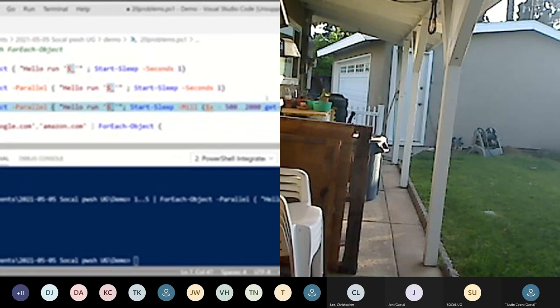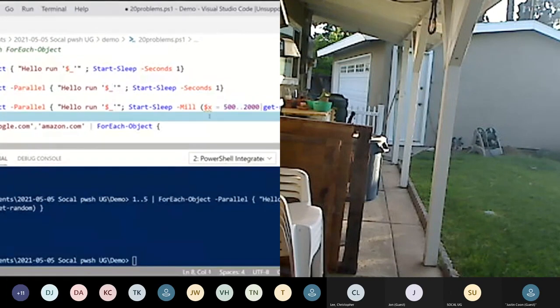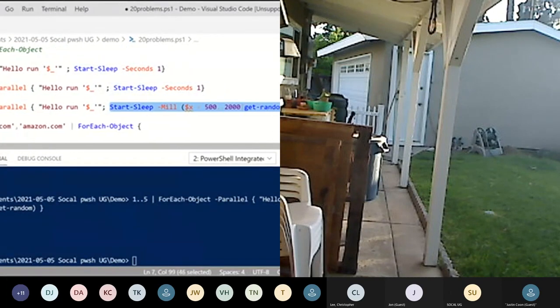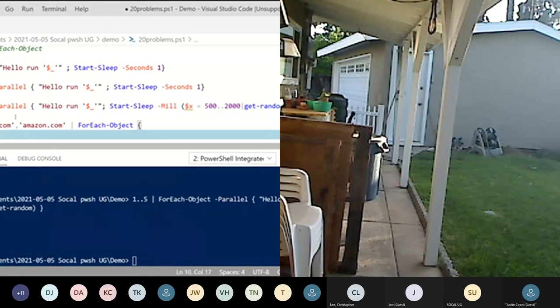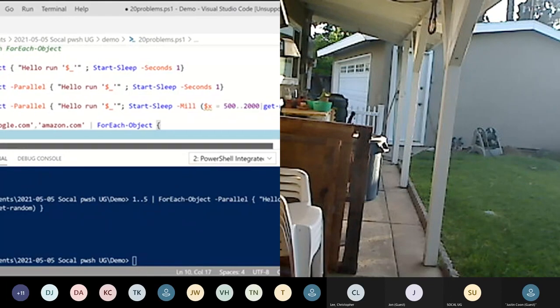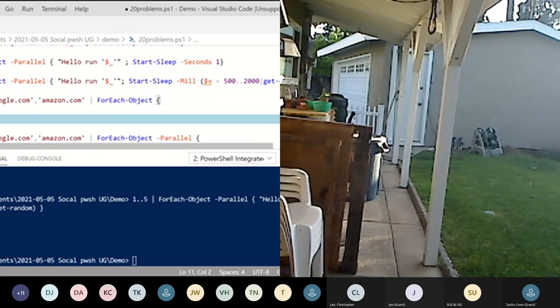And the neat thing is that if you would execute it like this, so what I've added now is some randomness in here, we can see that even if we have a random delay in there, it still manages to put the output out in the correct order. The downside is that it depends on the kind of output you're working with.